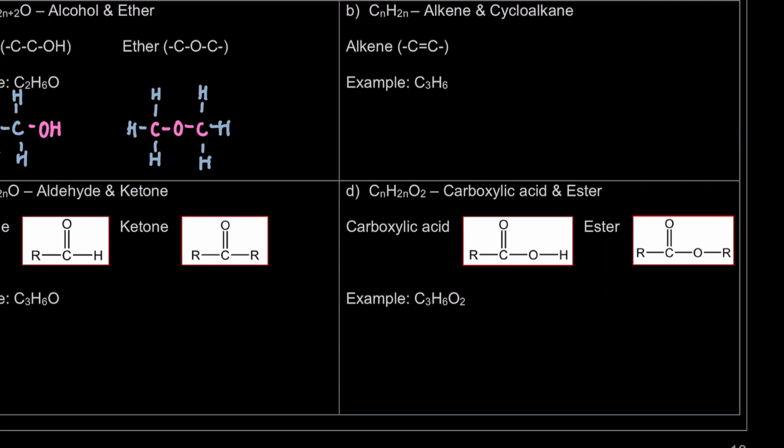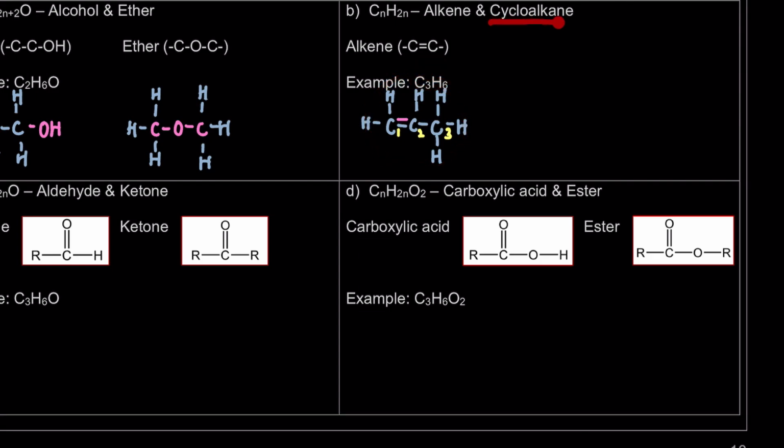Next, we're going to look at the functional group or homologous series of alkene and cycloalkane. It follows the general formula of CnH2n. Alkene means that we have a double bond between the carbon. So let us look here. We have C3H6, which means that we have 3 carbon. We have to show there is one double bond between the carbon. You can put the double bond between 1 and 2 or 2 and 3, so I'm just going to put the double bond here. Then make sure that each carbon has 4 covalent bonds, bonded to hydrogen. So this is the case of alkene of C3H6.